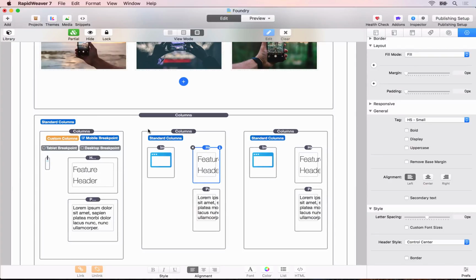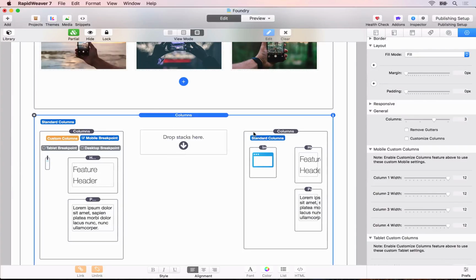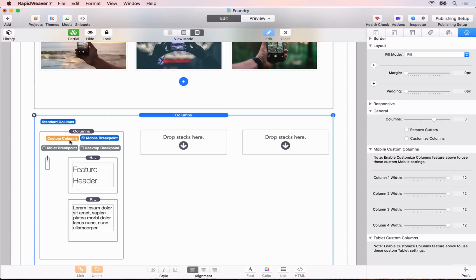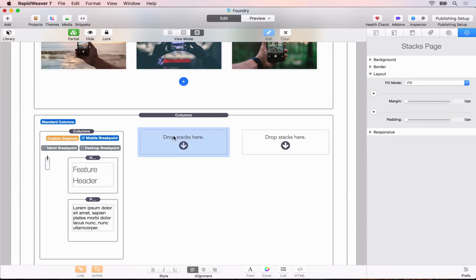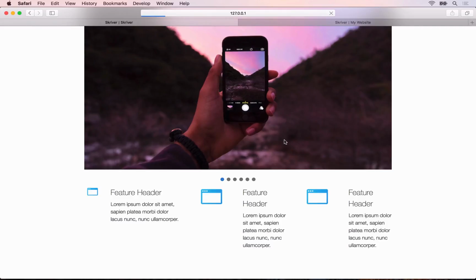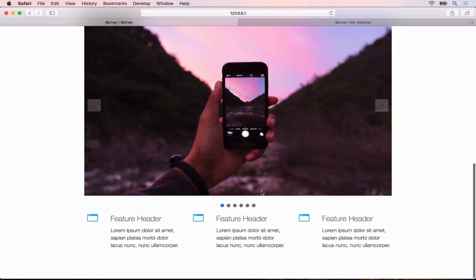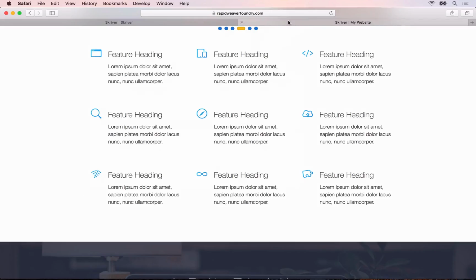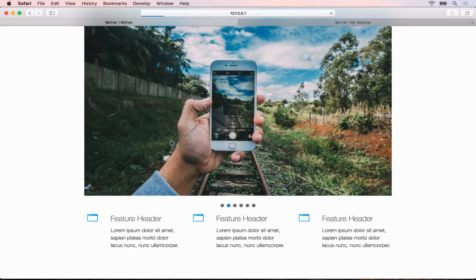So what I'll actually do is delete these 2 that we copied earlier and just copy over this customized column stack here. And then when we go back to Safari, we should be looking a bit neater. And yeah, now we've got our icon, looks a little bit better. So what I'm going to do, rather than make you watch me add all of these ones, is just pause the video now and add these remaining 6 feature headers and icons, and I'll be back in just a second.